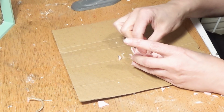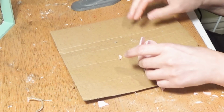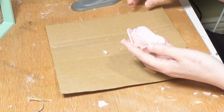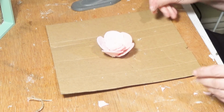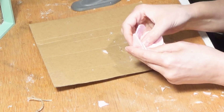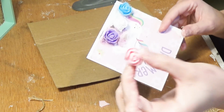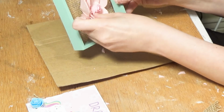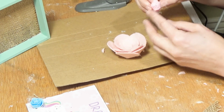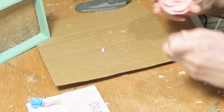Now, sometimes when I get to this point, I can put a button in the middle, or I put some beads, something like that to be the center of the flower. But in this case, I remembered on that sloth box frame from Dollar Tree, there were little roses on there. So I thought, you know what? I'm going to use one of those and put that right as the centerpiece. So right here, I'm going to take this little pink one and put it right there in the center, and I think that's going to look so cute, and it matches exactly. I didn't think of this prior. I thought of this after as I was debating what I was going to put in the center, and that worked out perfectly.